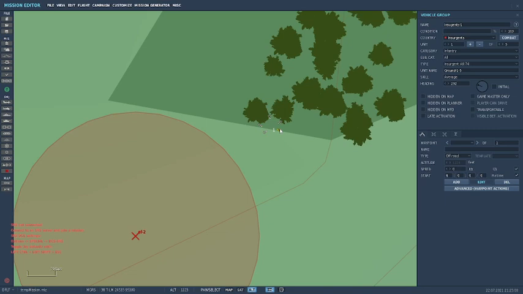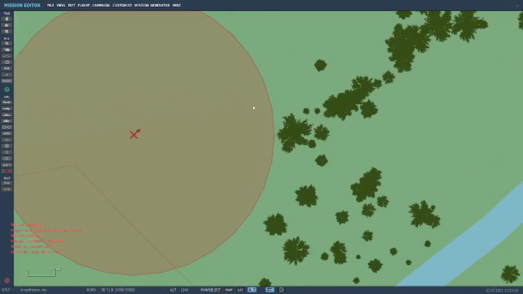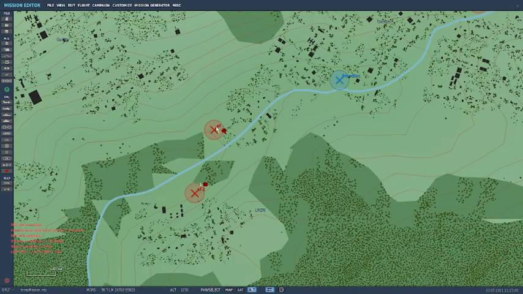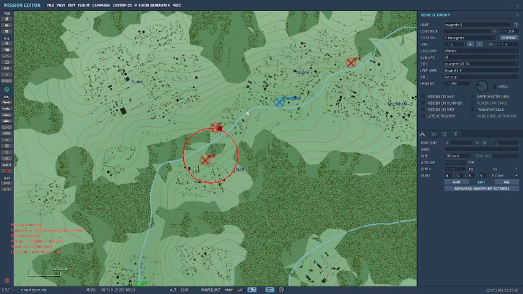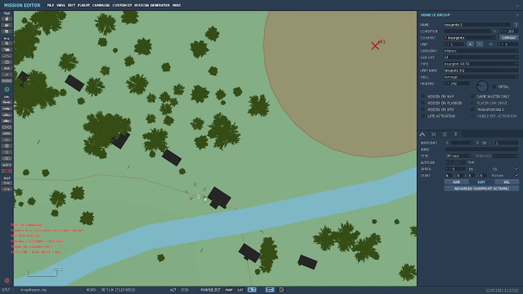If I select the group here, hit control C to copy them. And then I want to put some more of them over here. Then I hit control V. That'll paste them in place here, and you can see that they're now named insurgents two. So that's how the mission editor names enemy forces in the sim, in sequence there. So generally using a dash after your unit name is going to give you that sequencing.